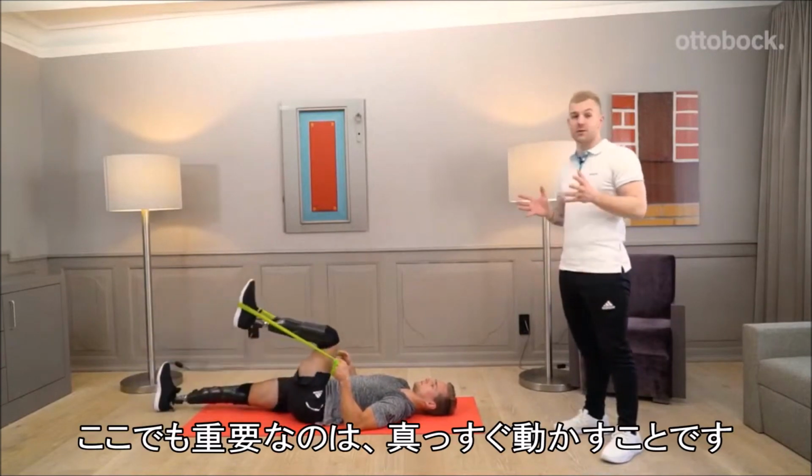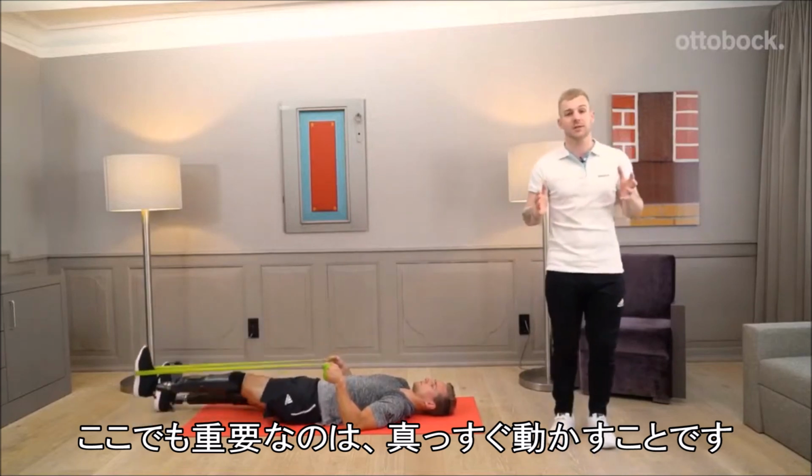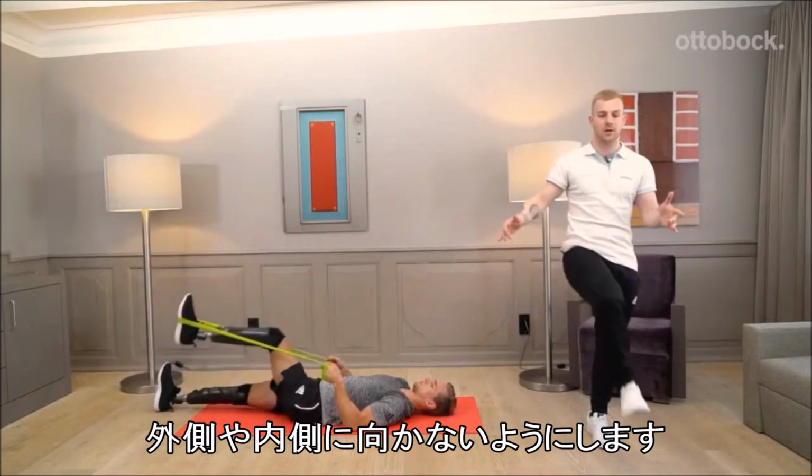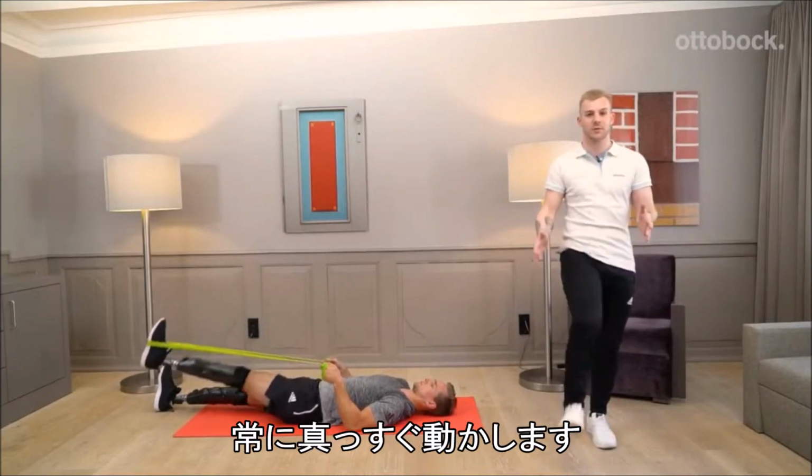So, and here's also really important that the movement is quite straight, so don't go to one side, outside or inside, every time you do straight movements.